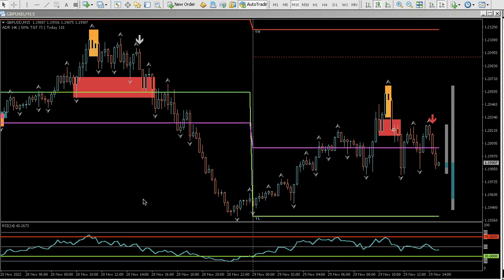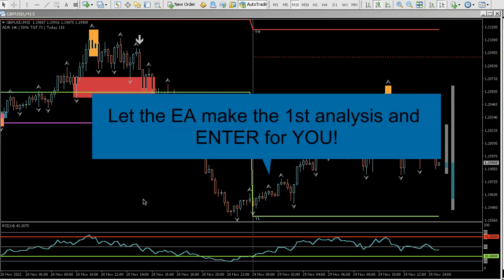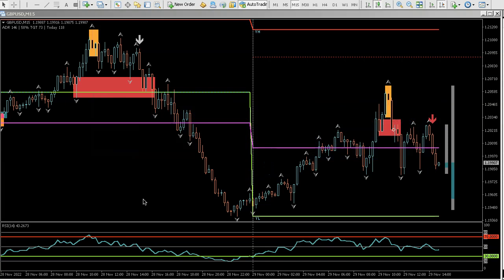So the idea in here is that we are going to give the EA, or the expert advisor, some type of rules in order to enter the market. After it has entered, then we're going to analyze if it's a good entry or not. And then I'm going to show you quickly what stop loss to use and how you're going to determine if maybe we should just get out of this entry because it was not a good entry, okay?